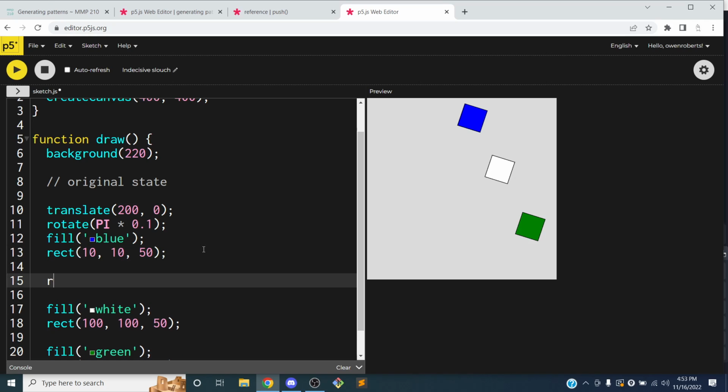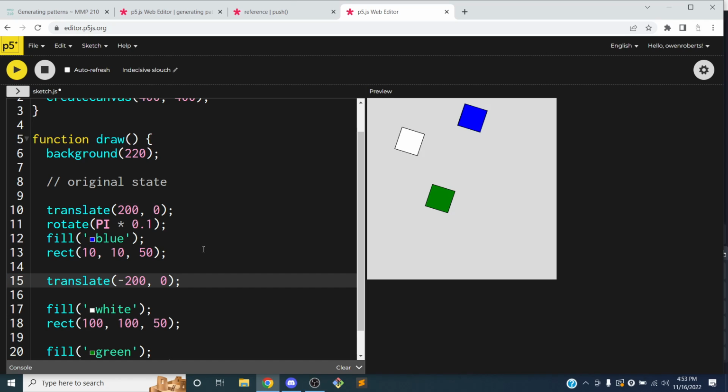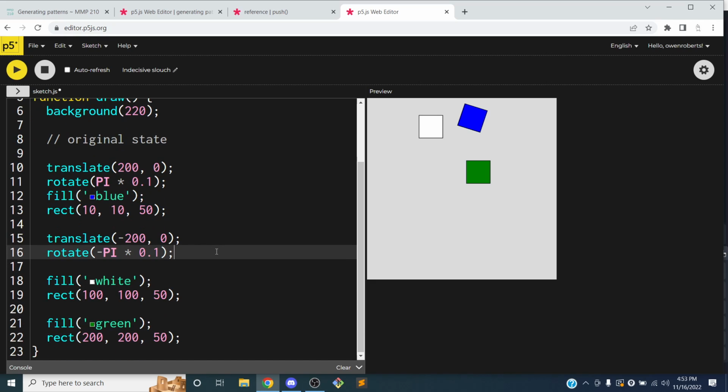I could do it: translate back negative 200, 0, and then rotate negative pi times 0.1. So I can reverse my transformations, but it's a little confusing, and if I do a ton of these, it's going to get super confusing.